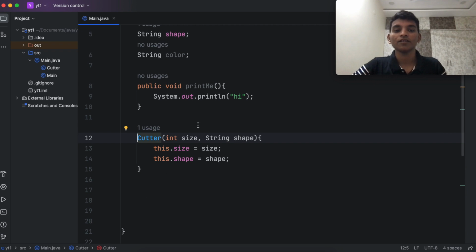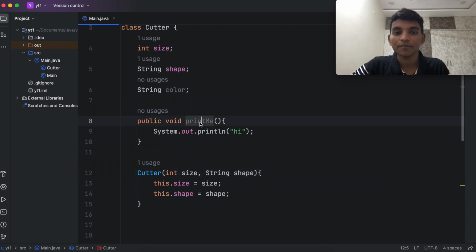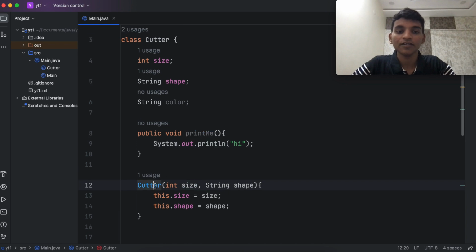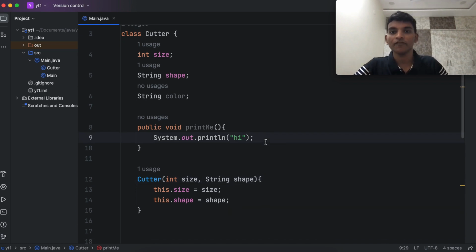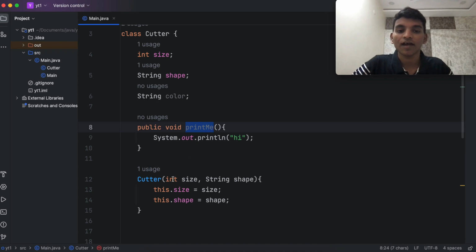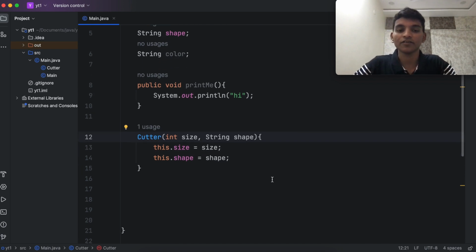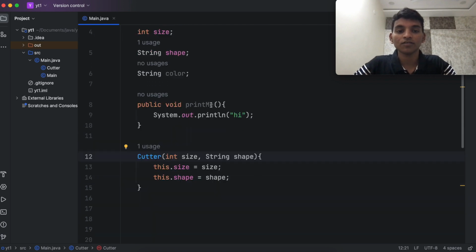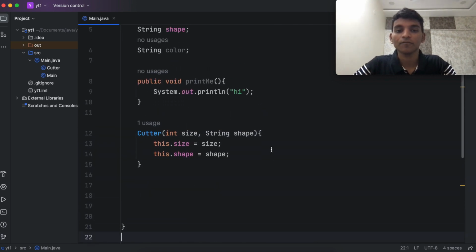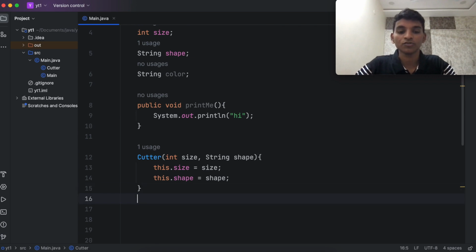And the last thing is, a method can have literally any name, but the constructor needs to have the same name as the class. It can't have any other name. So those are the three main differences between methods and constructors. There are many others, you could go and look them up yourself, but these are the main key differences. And what's the other thing? Constructor overloading. So what is constructor overloading? I'll show you.